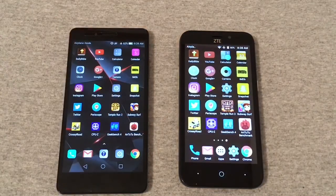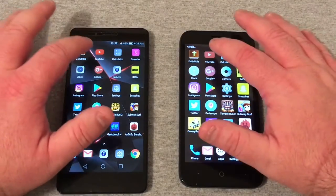Now this is going to be kind of a painful comparison, y'all. Before I get into any more of this, I want to say that the Huawei Sensa is a very good phone. However, it does run Emotion UI 4.1, which is a very heavy skin, and it really bogs the Huawei down. At times it runs just fine, but at times it can be slow, laggy, and just flat out aggravating. That's really the only negative I can see with the Huawei Sensa. And this phone over here running only 1 gigabyte of RAM, it's just going to be slow. So let's go ahead and get into YouTube.